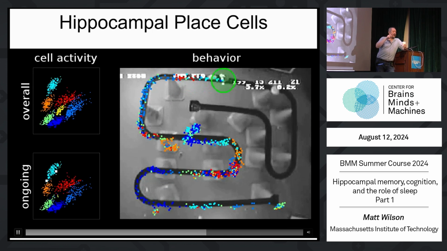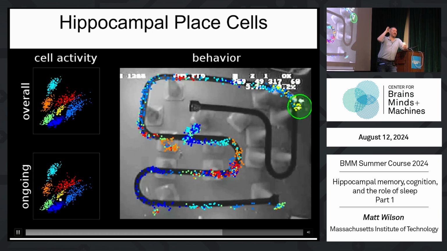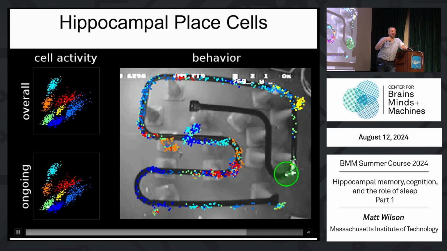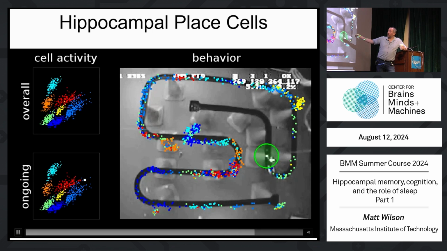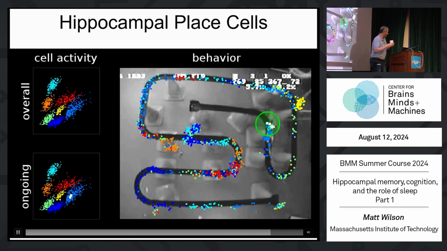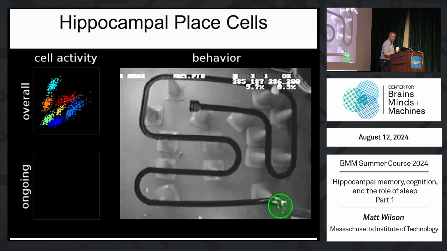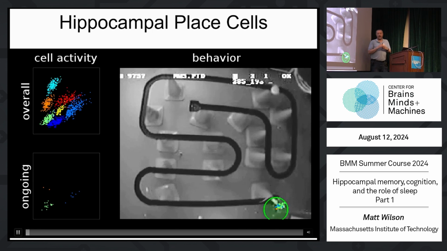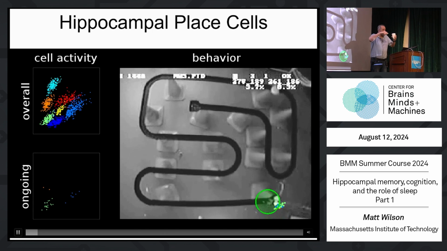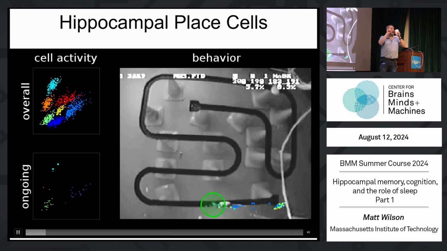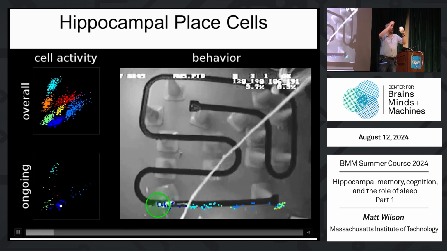The animal's running. Now, another thing you can hear, to me, it just jumps right out. You might not be able to hear it. There's this rhythmic modulation, the so-called theta rhythm. It's a 10 hertz modulation, which you heard very prominently as the animal ran across here. I'll do it one more time for you, so you can hear when the animal moves, you get this rhythmic modulation. When the animal stops, the rhythmic modulation goes away and you get bursts of activity.